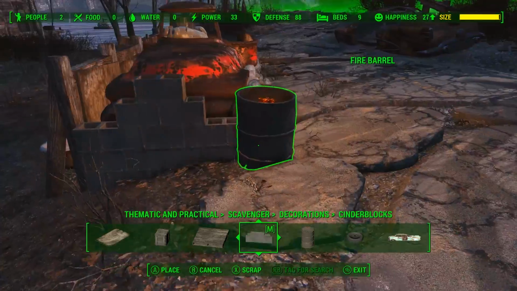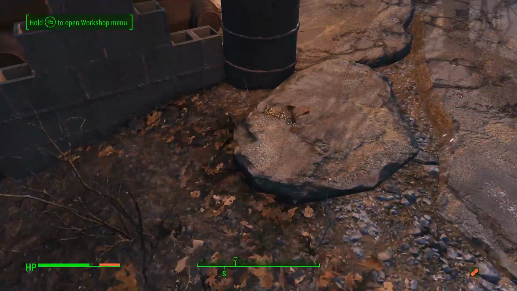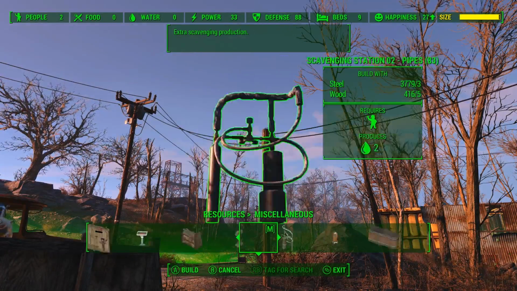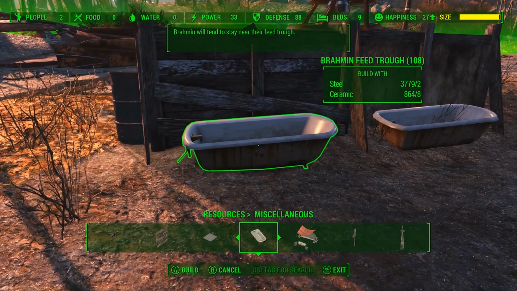It's looking pretty good. Now we're going to go ahead and add one of these barrels here for a little bit of extra light. Nice. Now, this being a trading outpost, you're going to need a place for Brahmin to feed, so I figured I'd use the other side of this structure for some Brahmin feeding troughs.